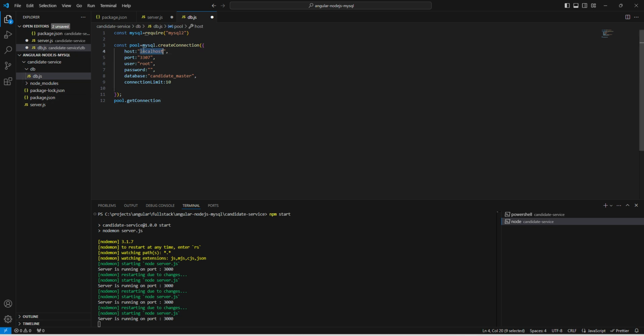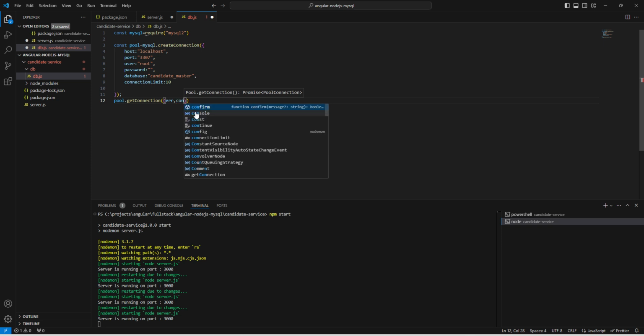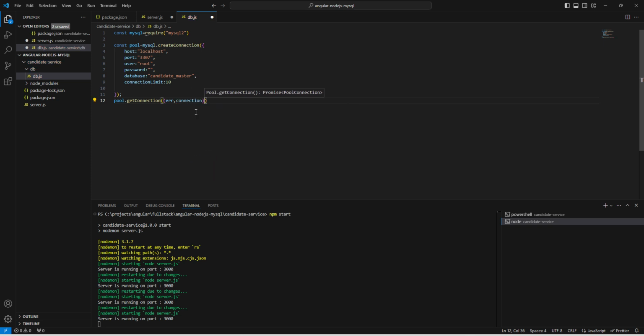So this is the host, localhost, port, user, password, database, and connection limit. Now here we can call this getConnection method, inside which we can define one error and connection callback.